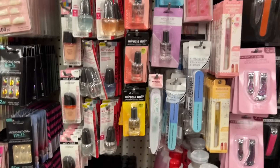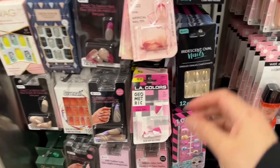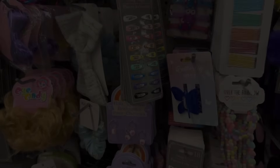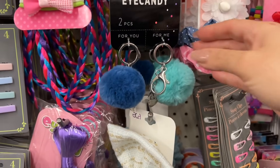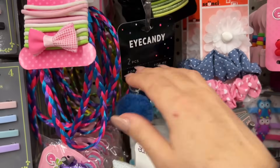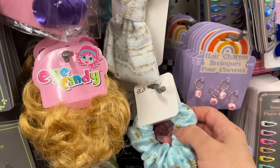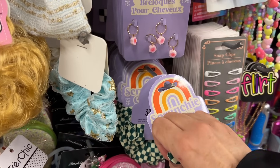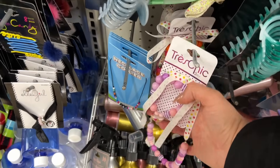Dollar Tree has a really nice selection for nails — for many things if you're doing your own faux nail application, they have a great selection. I want to take you down all the hair accessories — it's something I don't focus enough on. Look at this — when my daughter was younger she would have loved this, what a fantastic little find! So they have even more hair accessories — little hair accessories, just so many different options. You can put some great things in a stocking.